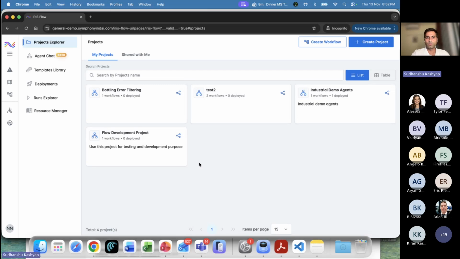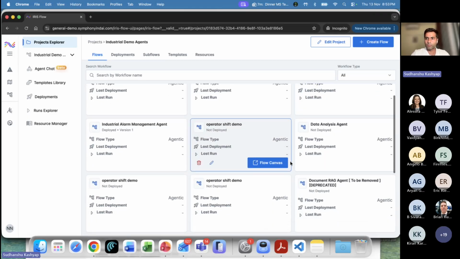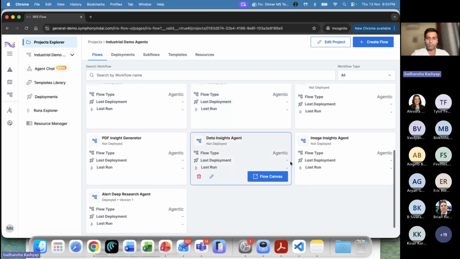So here we go into Iris Flows, and we see different kinds of projects that have already been mentioned. I'll go inside one of the projects and look into the different industrial agents already developed and shown here. As you can see, many of these agents are available.